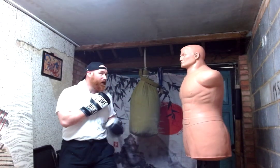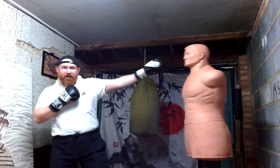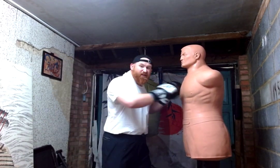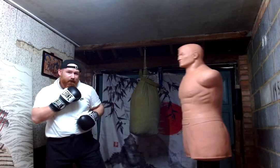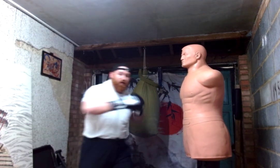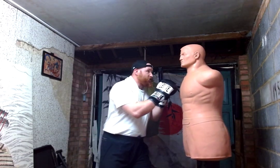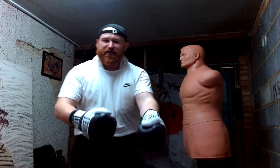So you've got long range thumbing from here, and you've got short range thumbing where you might be in a tangle. You might use the thumb to push off against the head. So for all intents and purposes, you're shoving off the opponent. That trauma or that damage to the eye allows me that space, following which you can fill that gap with violence. So long range thumbing and short range thumbing are some of the ways in which you can cause trauma and land strategically with the nasty bit of the glove.